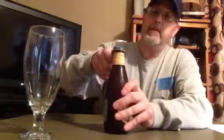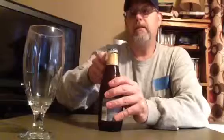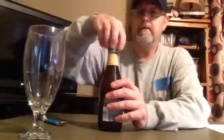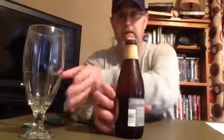I don't want to damage the cap. It's pretty cool looking. Old Swiggin' Steve would like this one. Man, I took off the lid and I got bubbles, like real tiny bubbles, wanting to escape from this beer. Can you see it a little bit? I don't want to dump it all over the place. Alright, well, yeah, now you can see it. Has a little bit of hot bitterness coming on to it. Let's see what's going on in here.